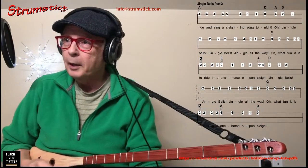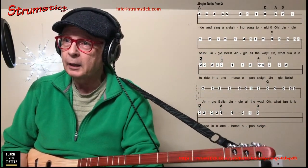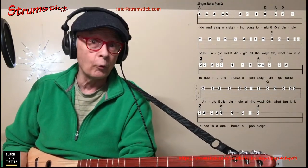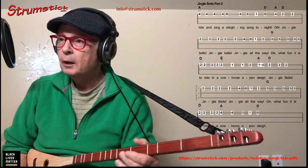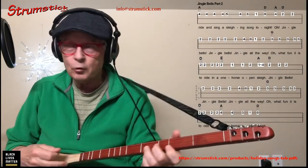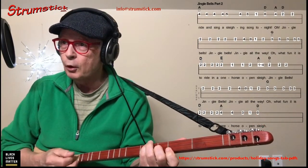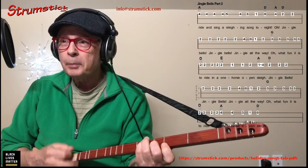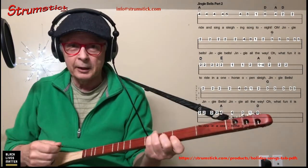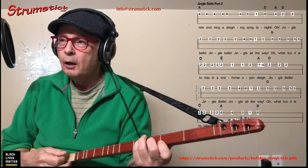Okay, so again, I have the chords written in. The chords for the D Strumstick are in black, and the chords in the faint gray letters are the chords for the G Strumstick. We're doing the D Strumstick here, so we'll be looking at the dark black letters above. So it's D, jingle bells, jingle bells. Now you don't have to do that chuck mandolin thing there, but that's where you would start if you were going to do that mandolin style.